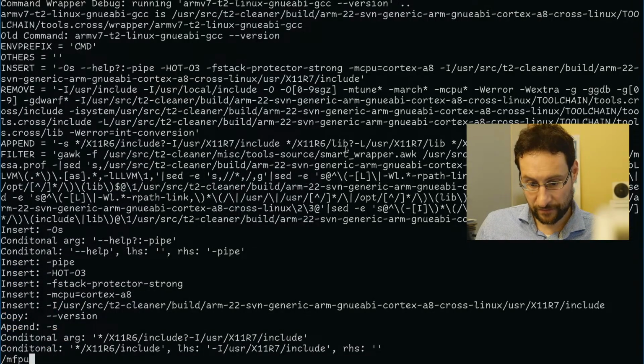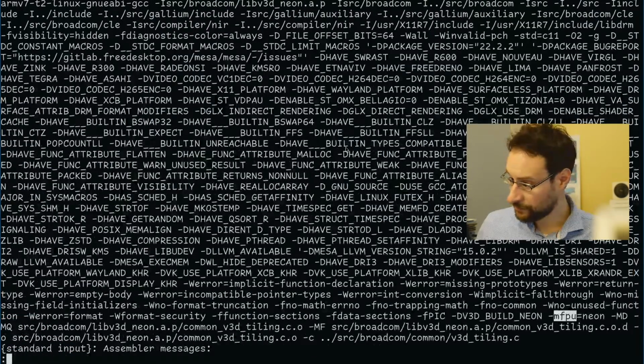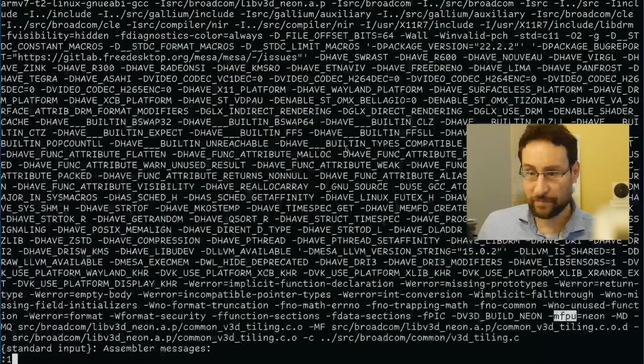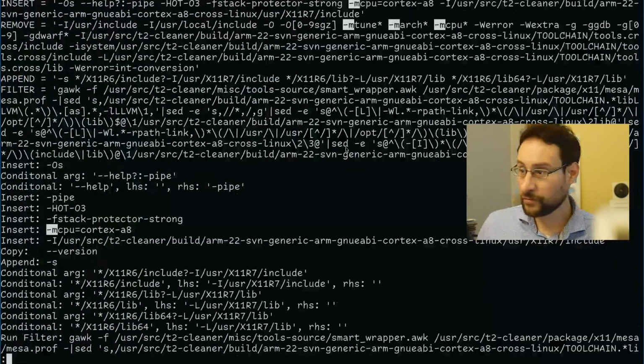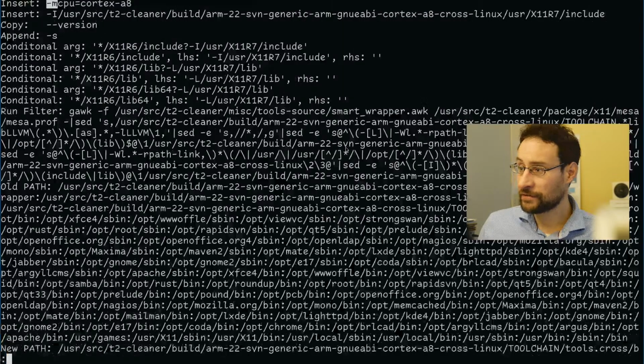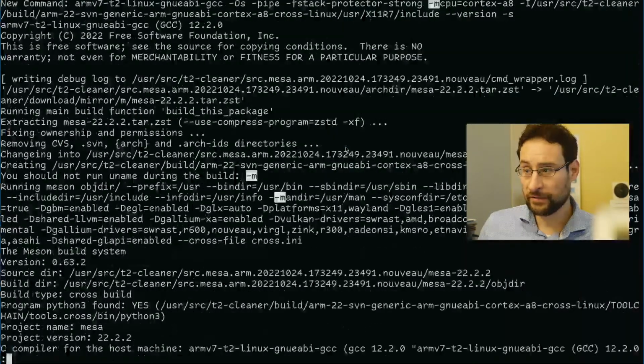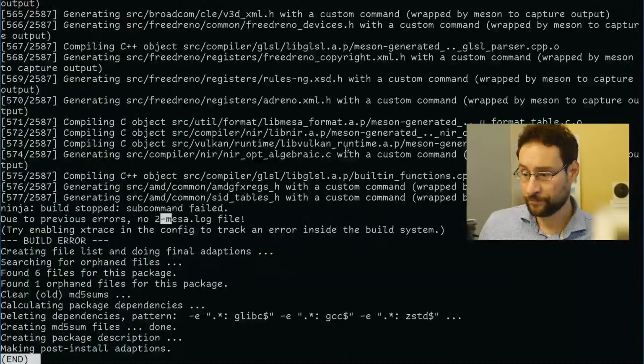What was it? MFPU? No, it's actually... Oh wait, do we remove M? Actually, we might not even remove that. We remove mtune, march, but nothing more, maybe. That is bizarre.